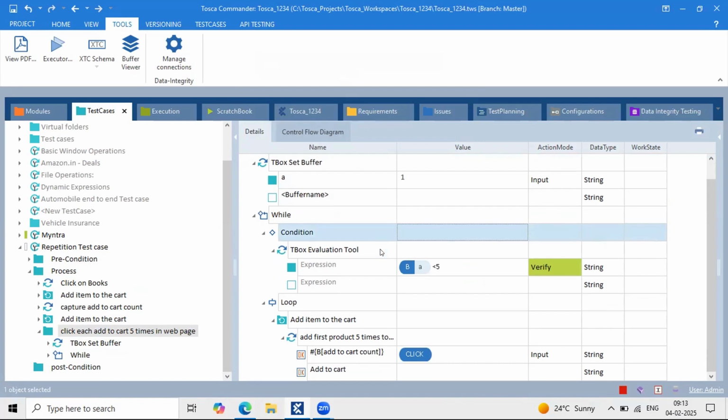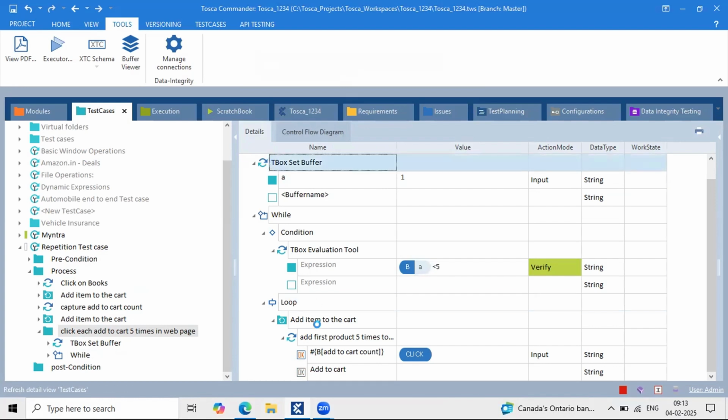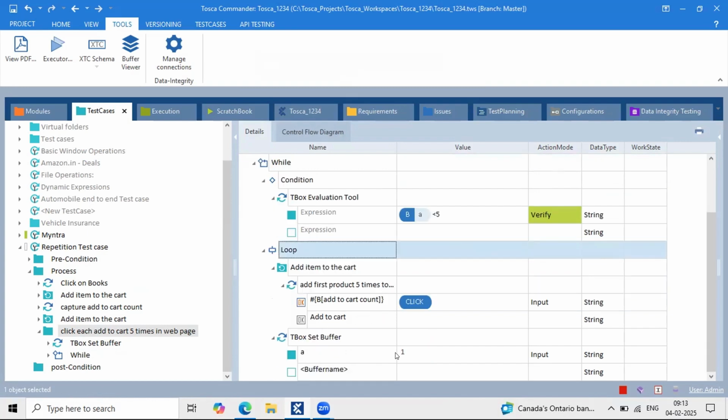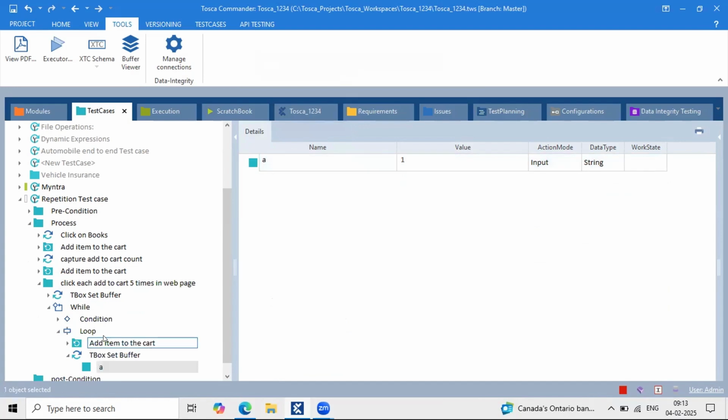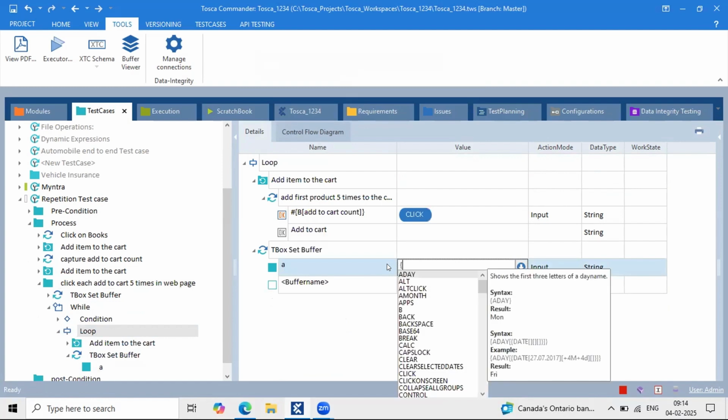Is this fine? But even this won't work for us, right? Yeah, that's always true. This is always true, less than 5. We have to do the increment of the looping variable. We can increase the a value after completing the loop. I'll add one repetition here. Yes, add that, increase that by 1, the incrementation of this variable with plus 1.